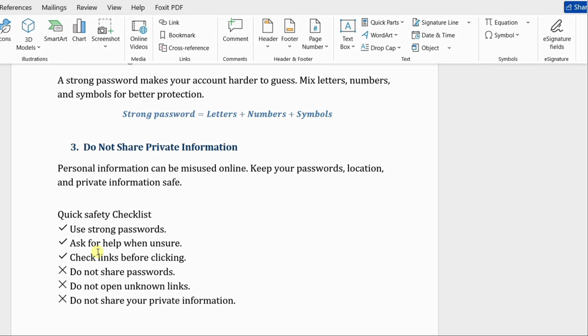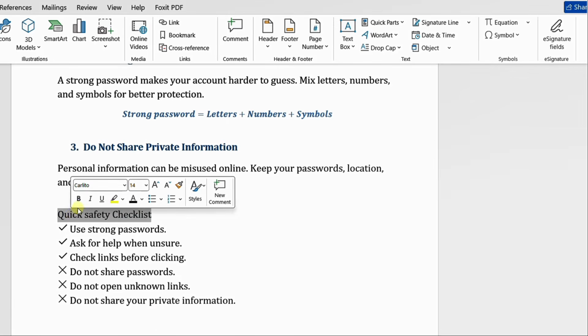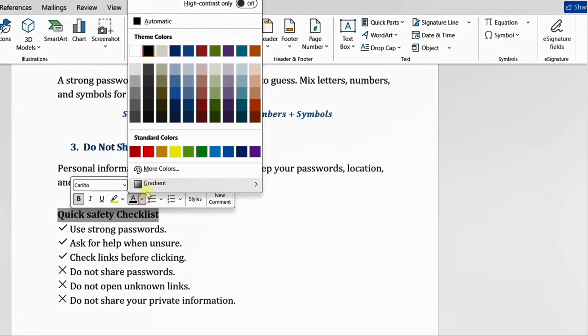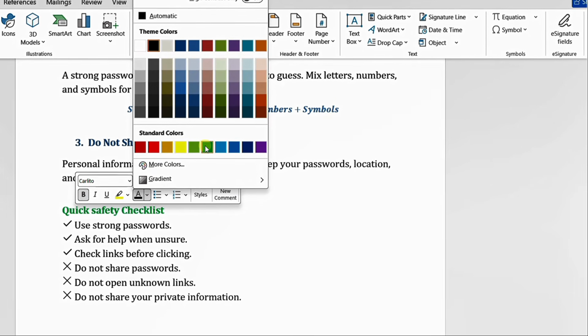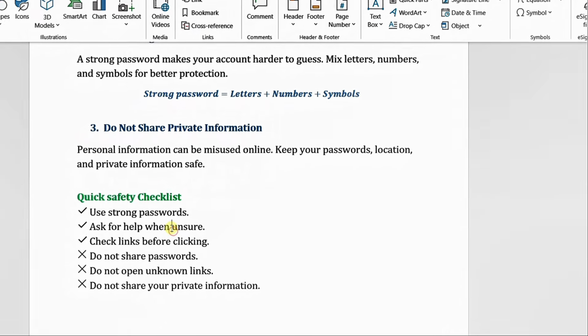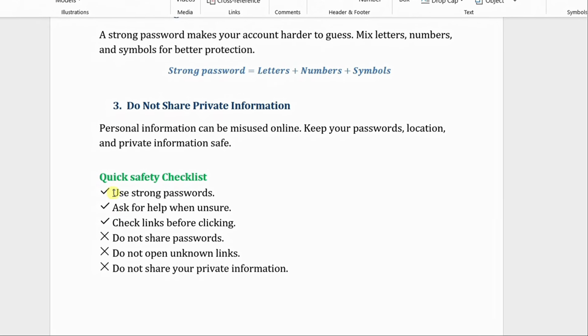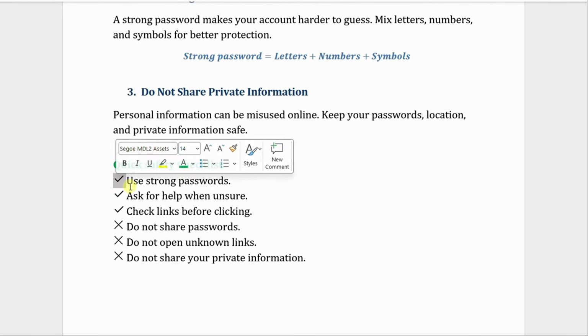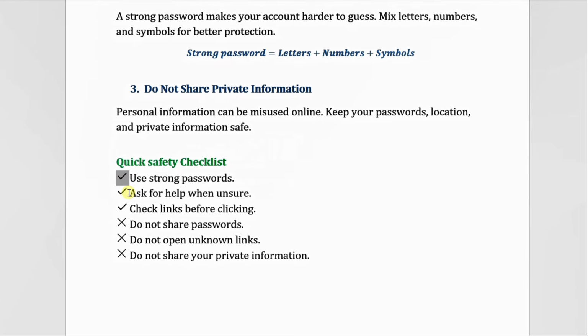Yeah, now let me format this checklist quickly. I select this subheading, I make it bold, and I give it something like green color. Yeah, this one. And also I select this check mark and I hold the Control on my keyboard and select all the rest.